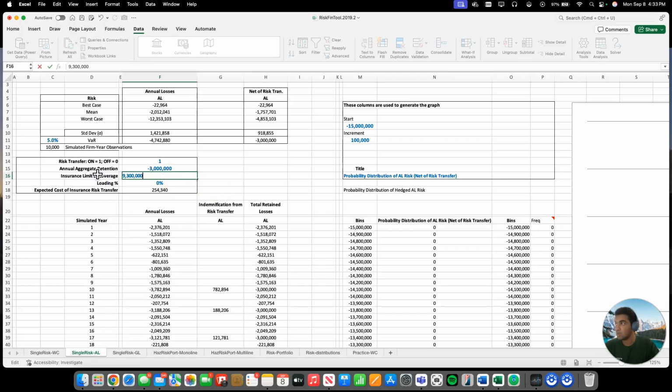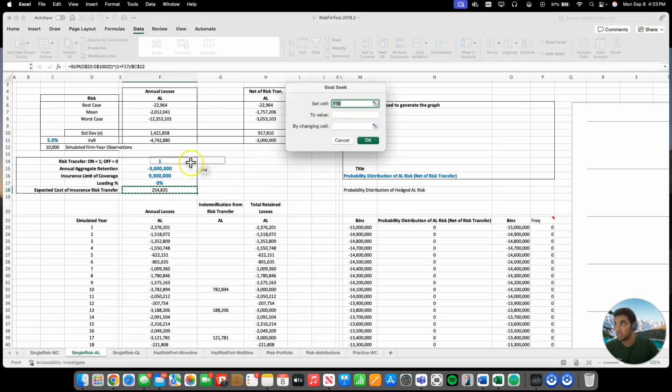Let's look at that. Is it possible? I mean, looking at that, look how much the cost of insurance is. That is way too high. What if I goal seek this? I change this to 50,000. And sometimes you have to just play around with it. What if I changed this variable? Will it work? I highly doubt it.